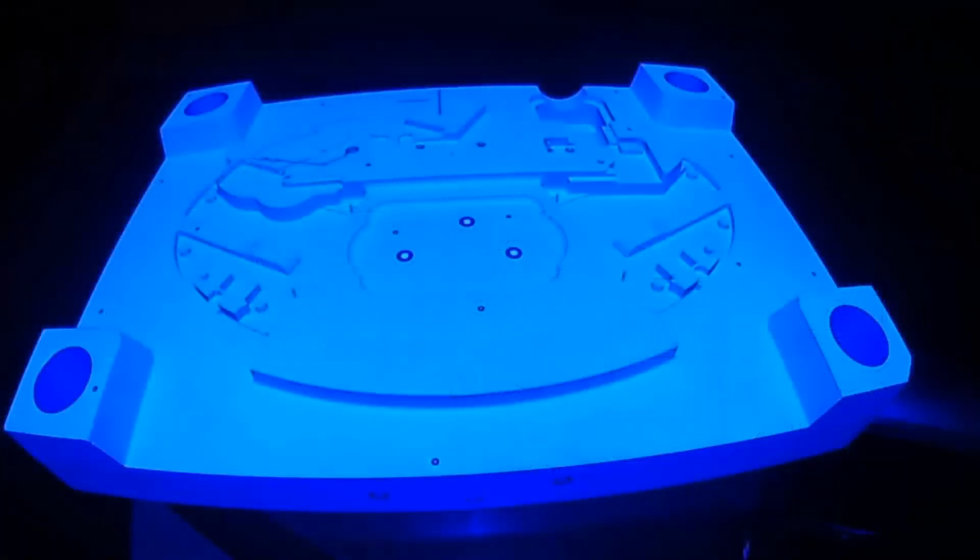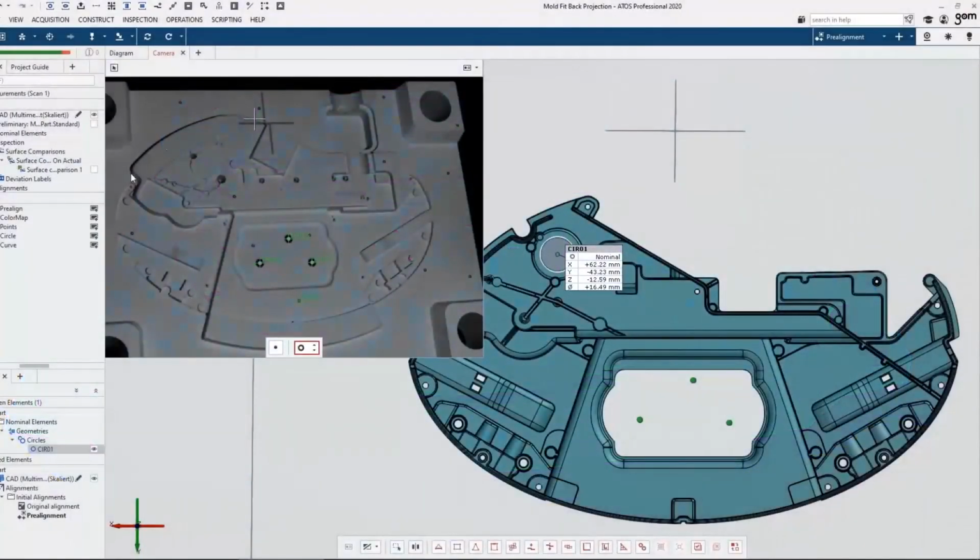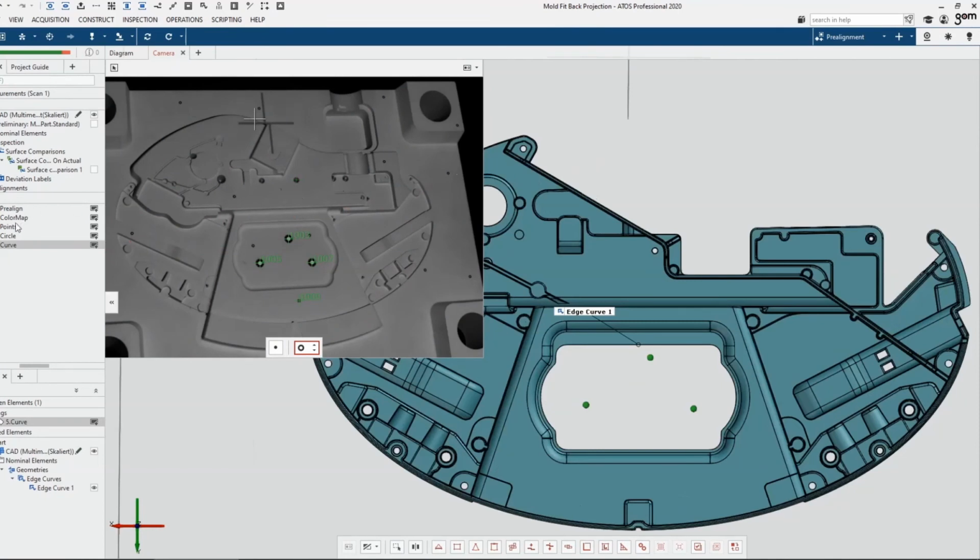And now let me show you on the actual mold itself, the circle being projected. Very easy, very clear to read. You'll see it spin and then lock into place. Now this is all done by one person, no two people needed, and you can just do the whole back projection with one. A curve can also be done.